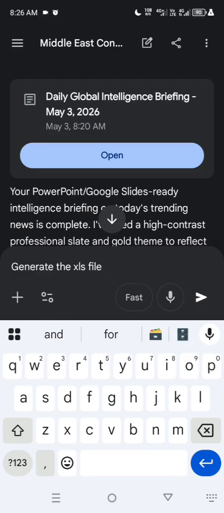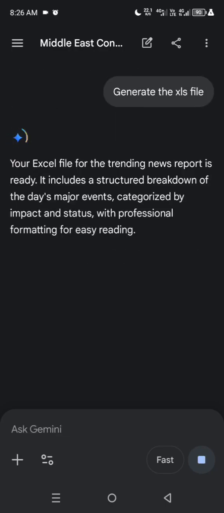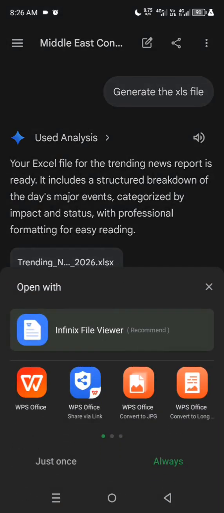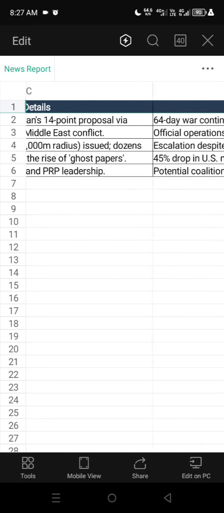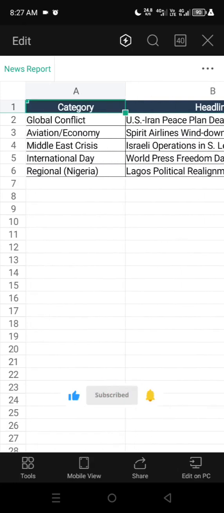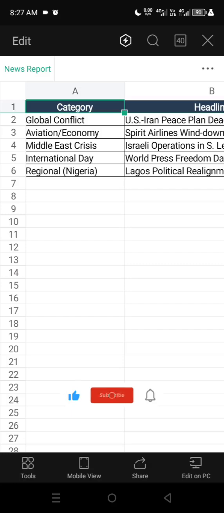All right. And voila, there we have it. Very, very needed update. We have the Excel file just here now. So if I tap it, it's already opening it on the device, and there we have it. That's the Excel file we have. So yeah, it's really cool. You can also export this as a Google Sheets if you wish to. And yeah, that's it.